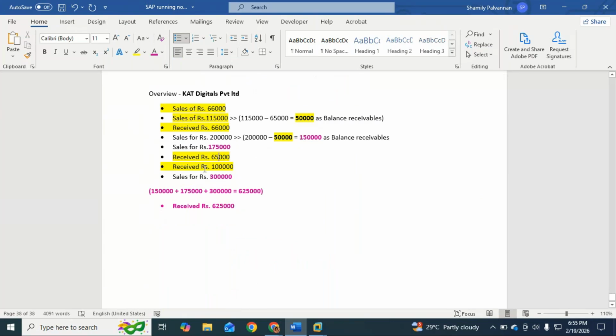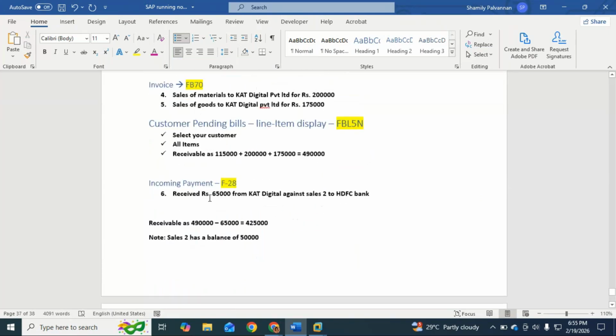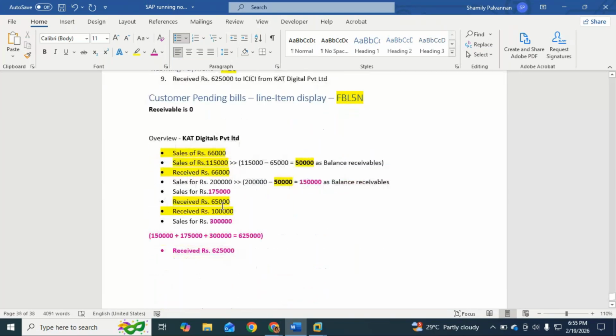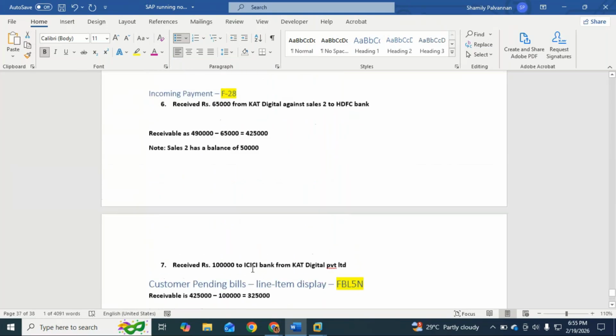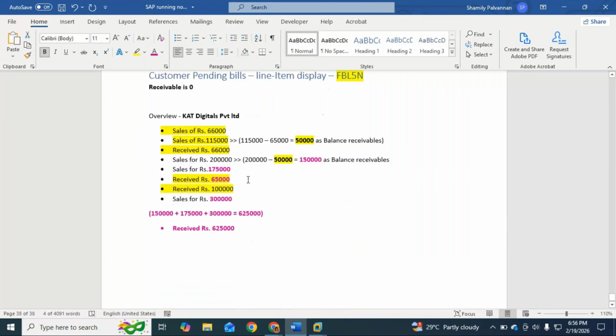Okay, once you settle this received 65,000, from where? So partial payment has been made again. So here it is 4 lakh plus 65, 4 lakh 25 was supposed to be received till here.